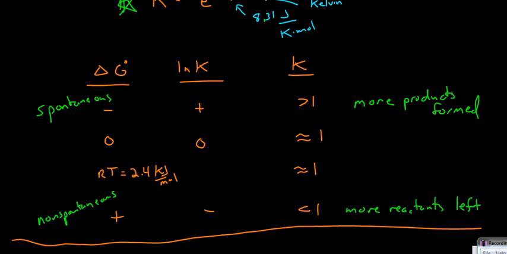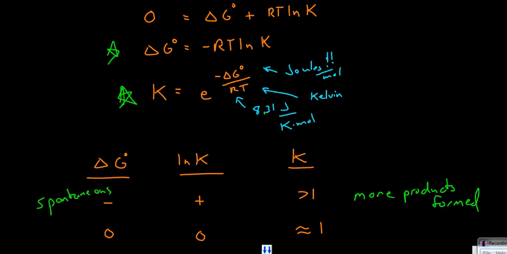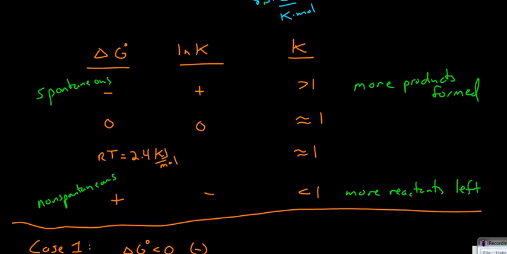Now, we also can see that plugging in 0 for that delta G standard, so saying that at standard conditions where we have 1 atmosphere of pressure of both products and reactants, or 1 molar concentration of both products and reactants, and we're at 25 degrees Celsius, having a value of 0 there, plug in 0, means that ln of K will be equal to 0, which means that K will be equal to 1. And we also can say that R times T, the thermal energy within our system, is equal to 2.4 kilojoules per mole. If delta G standard is equal to that, 2.4 kilojoules per mole, then K is about equal to 1 as well, which is important on the AP exam.